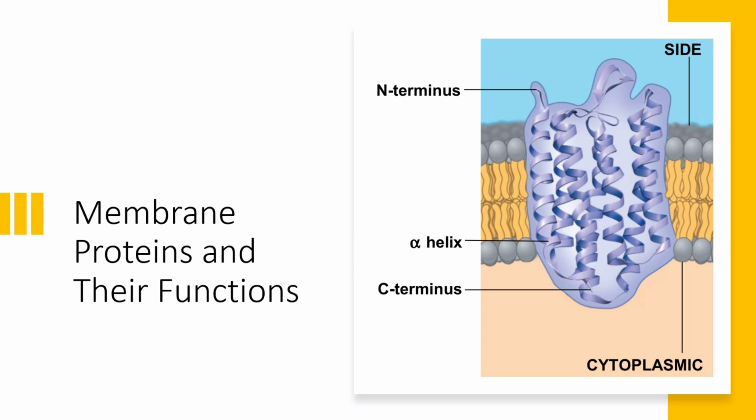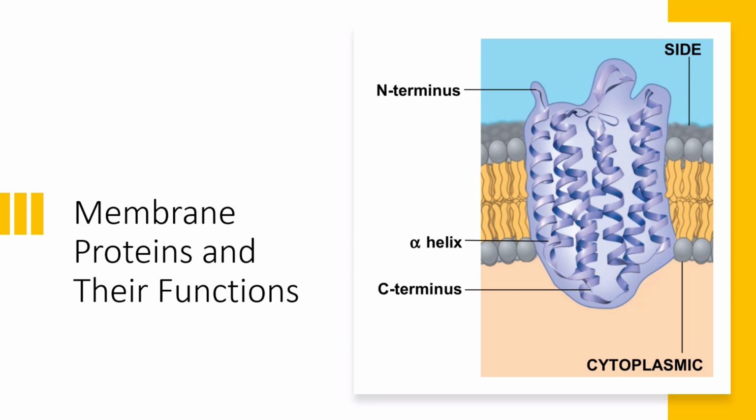Contrast that to the integral proteins. The integral proteins are going to be penetrating the hydrophobic core. In other words, in this picture, they go from one side of the phospholipid membrane to the other side. So again, you have the outside of the cell, which is in blue, and then the inner part, that's going to be the cytoplasmic side of the cell. All right, that's the part in beige.